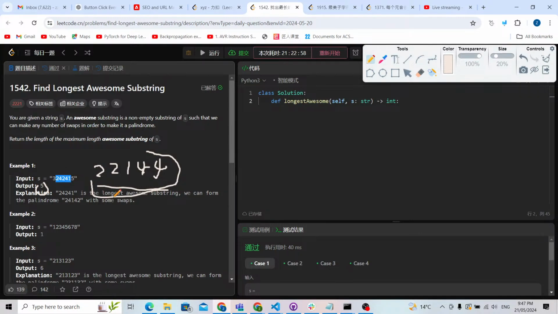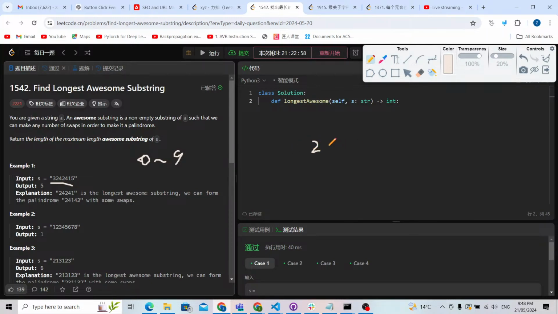But how can we solve the problem? Normally, we may think about O(n) square, like using brute force, but O(n) square is not possible. So for example, we have numbers like maybe A, B, and... yeah, let me just use numbers. Numbers would be suitable for the problem, because our problem is just numbers from 0 to 9.